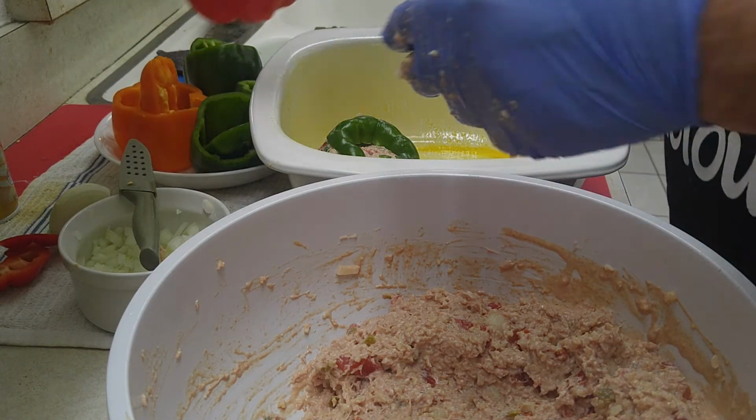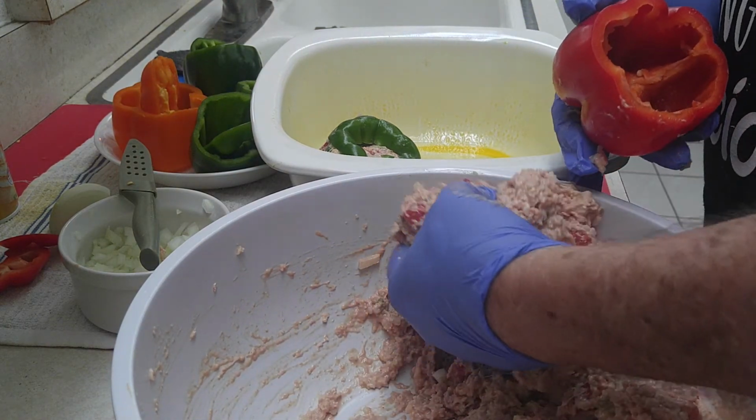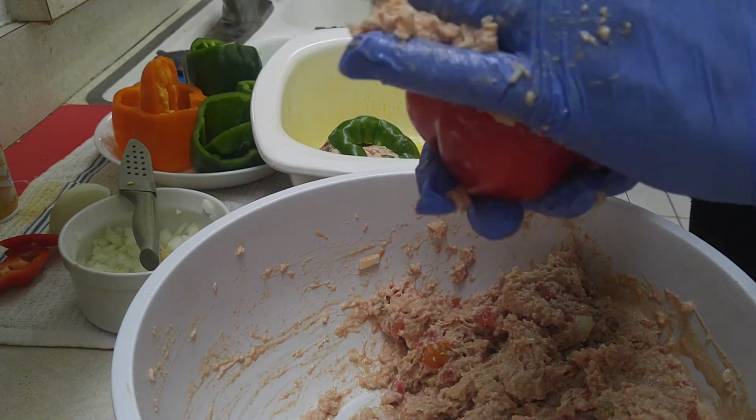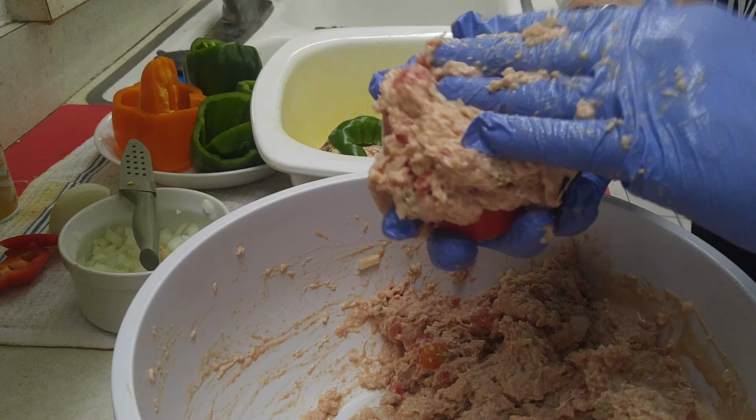That cheese, I didn't put no cheese up, but you can use any kind you want. You can use combination cheese, the Colby Jack. You can use mozzarella if you want. You can use American cheese. You can use Swiss cheese. Any kind of cheese you like to have.